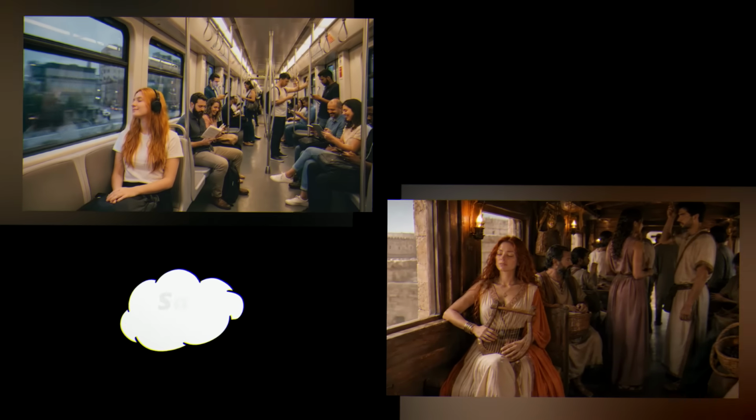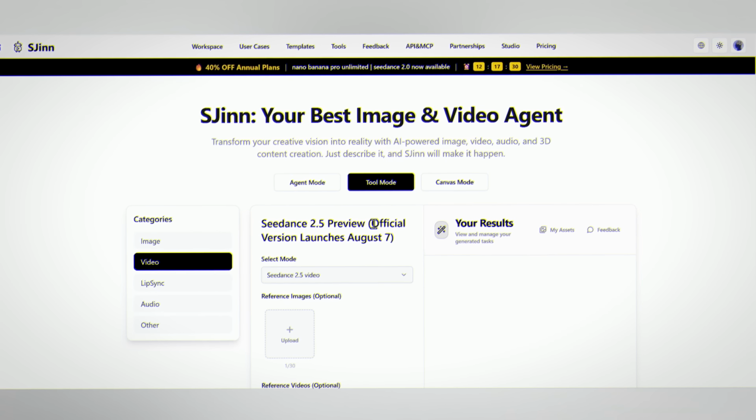Same character, same story, a completely different world. No extra work. And this is still the preview version.